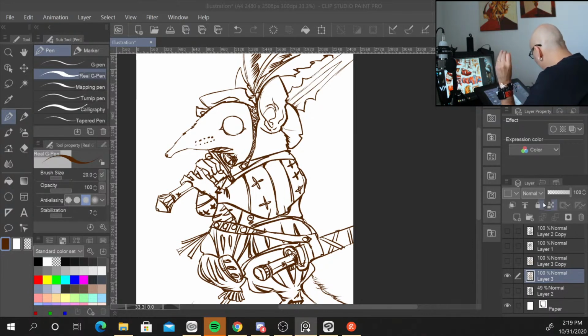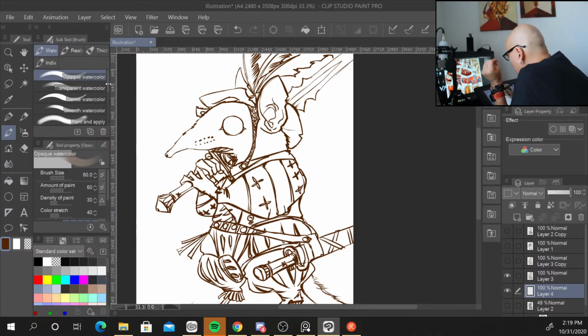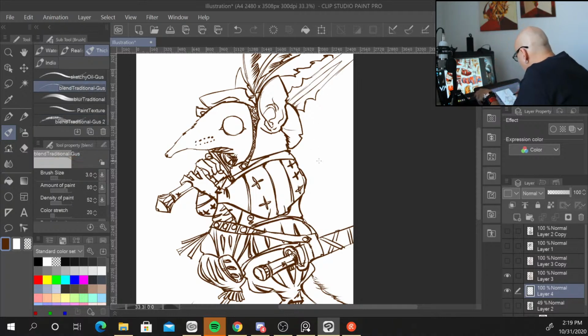So let's make a new layer for the clothes. So I'm gonna start using my own brushes. Yeah. So this is like a reddish.